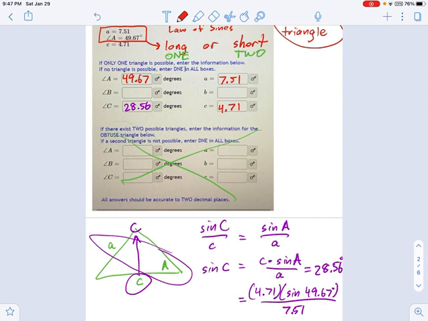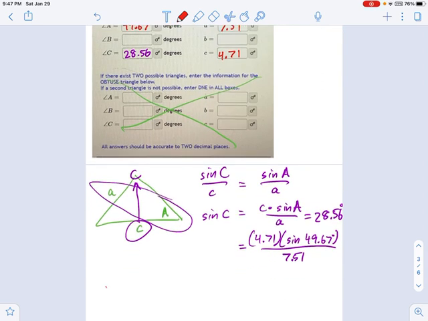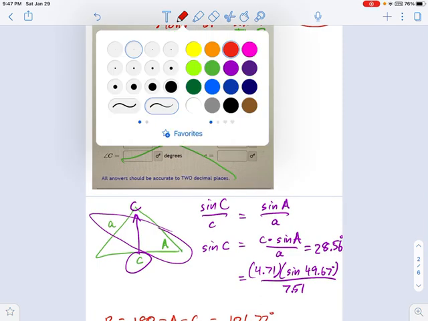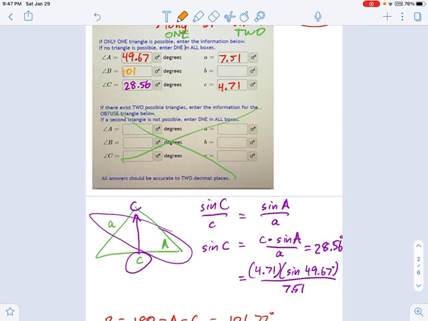I don't even need law of sines for angle B. I can just use the fact that all angles add up to 180 degrees. So angle B equals 180 minus angle A and angle C. So what you'll get for that is 101.77 degrees. We can put that right here. We just found something else, 101.77.